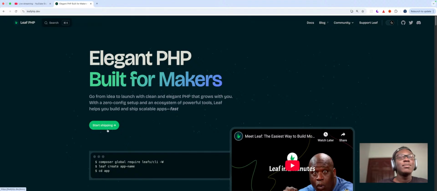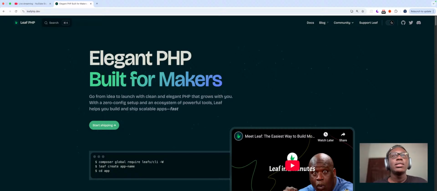The whole point with Leaf is you are free to do whatever you want. We do give you some structure with Leaf MVC, but even with that, you're still free to do anything you want. You can just install any PHP library, put it in Leaf MVC, and there's like a 99% chance that it would work perfectly fine. So in a sense, you are free to do whatever you want. That might not exactly be the case with other frameworks like Symfony and Laravel, but we want to give you 100% control.